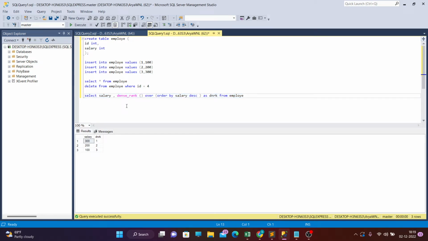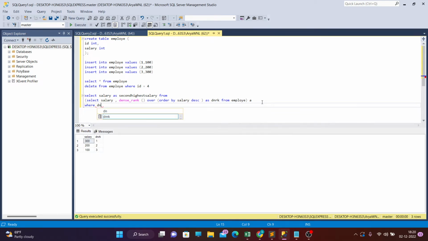So let me make this a subquery with alias A, and I will say select salary as second highest salary from this inner query, where dense rank D N R K is equal to 2.